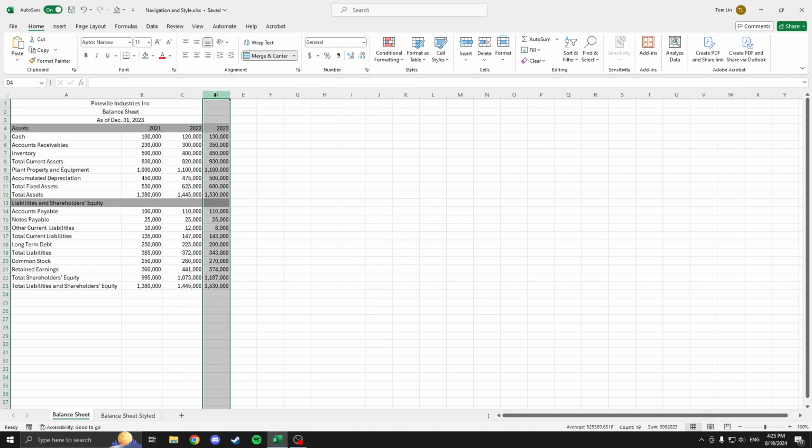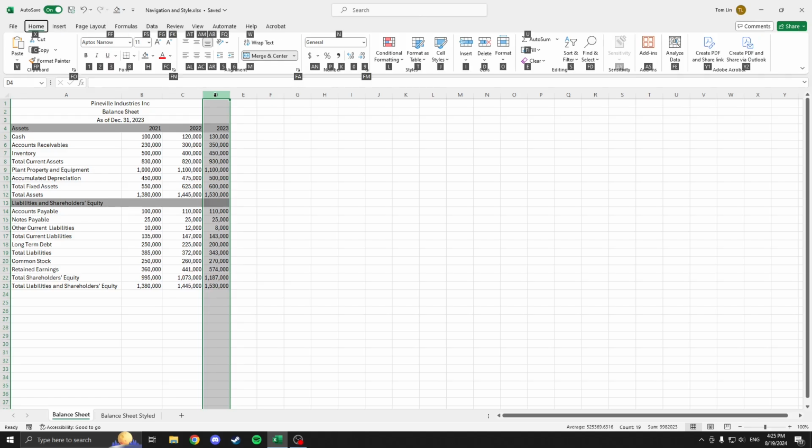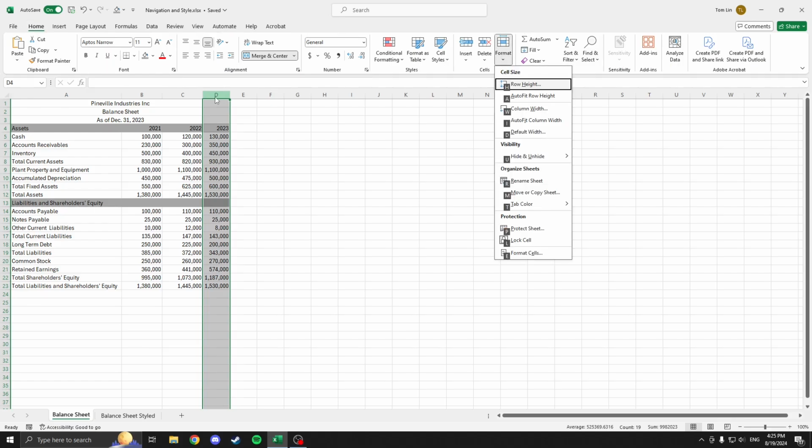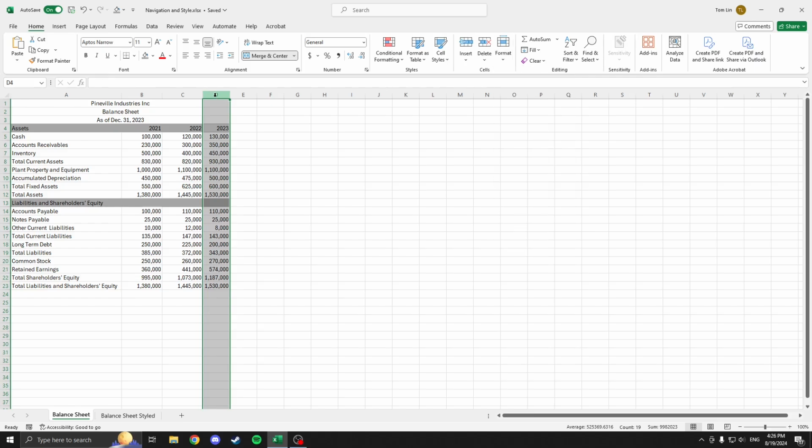And lastly, we can also use keyboard shortcuts to accelerate this process. Let's start by using the fundamental keyboard shortcut opener, which is the Alt key. Once we press Alt, we can see that the attribute we want to change is within Home. So we can press H for Home. After pressing H for Home, we want to now locate the Format key. What is Format? It's the letter O. And then we can change the column width like this as well. Or we can make it autofit. It's currently autofitted, that's why the width is so narrow right now.